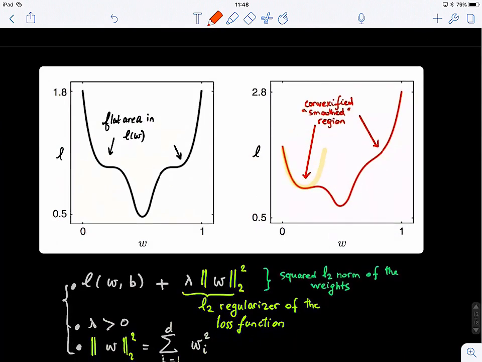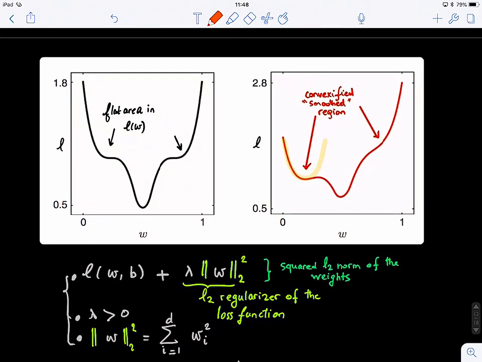And here, this is what we exactly did. So we added what we call a regularization term. Okay? So in flat areas, the L2 regularization, we call it the L2 norm of a vector. This is the typical norm of a vector, your typical Euclidean distance, right? And then we just square it. So right here, this is the L2 norm. And we take the squared L2 norm of the weights, of our parameters.